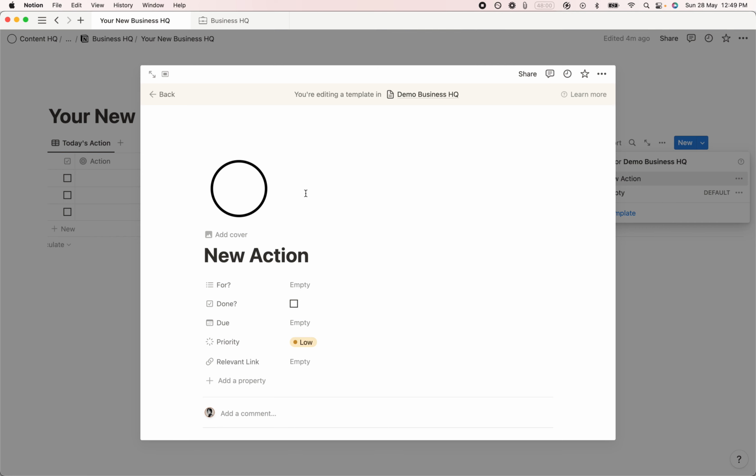Something that I didn't do, this is incorrect. For today's action, where due is on or before today. That way we see the things that we didn't get done from yesterday. We don't want to just say, oh, I didn't do it, it's dead to me. No, we want to be able to tackle those too or reschedule them. Boom. So now we have today's action. We have tomorrow's action. Fire.